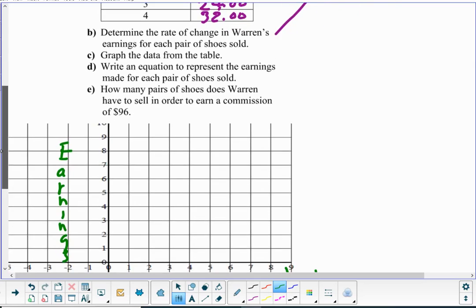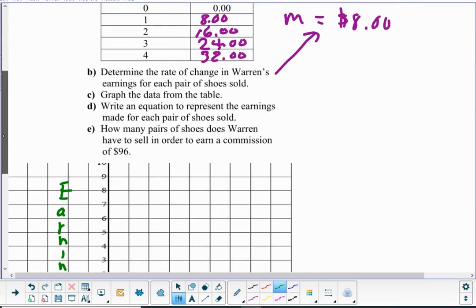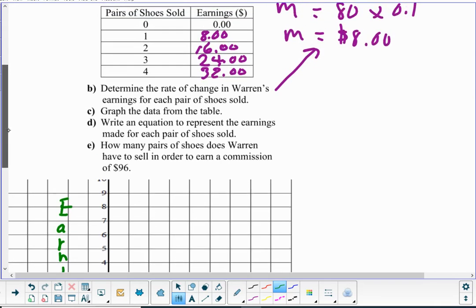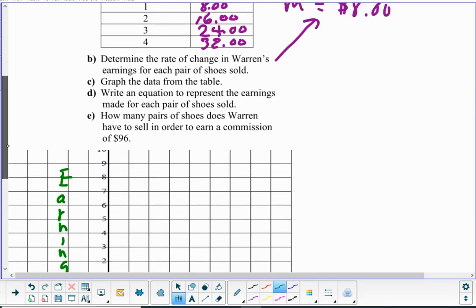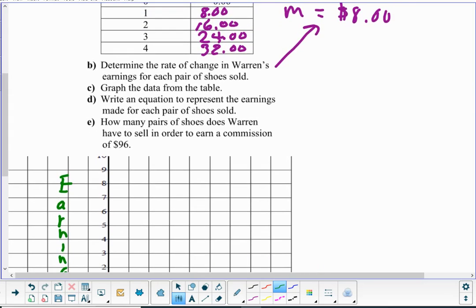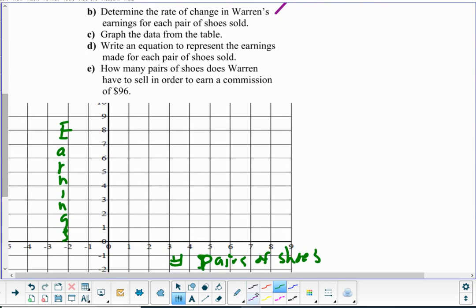They don't go higher than 4. But our numbers on the y-axis go to 32. So you're going to have to adjust that a little bit. So I don't know, we could do by fives probably. So we might just block out what's here and go up $5 every line.